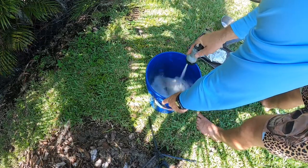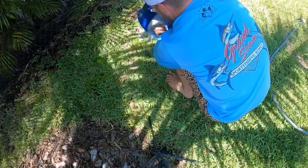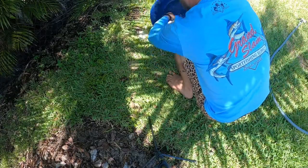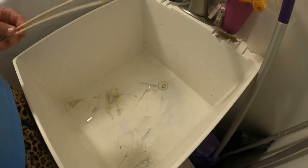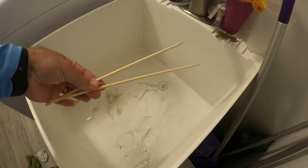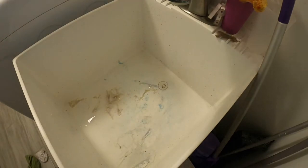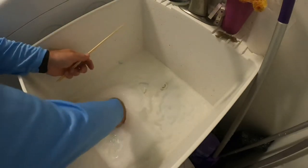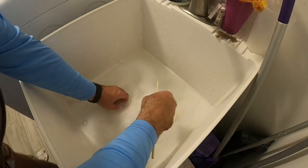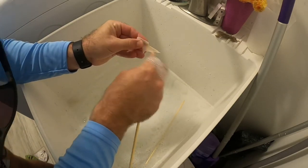Just trying to agitate as much of that skin off as I can, and then I'm going to strain it out. Now we're going to fill up the sink with some warm soapy water. I like to use these bamboo kebab sticks — they help really well with getting in here and picking out some of the stuff. You don't need much water because you'll probably end up changing it out a few times. Just pick a piece and start picking all the bits out — and that's it.